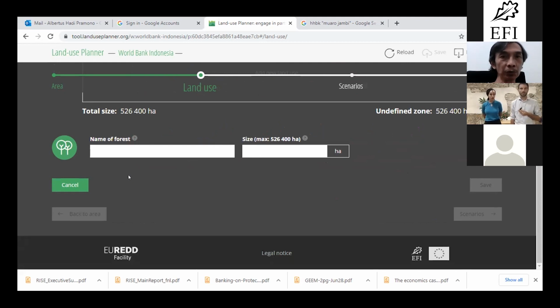Category that I want to fill in, but then this save button doesn't come out. So okay, let's try it. If the save button is not activated, it's because you still need to fill some necessary data. So in this case, what is the name of that forest or the category of that forest?